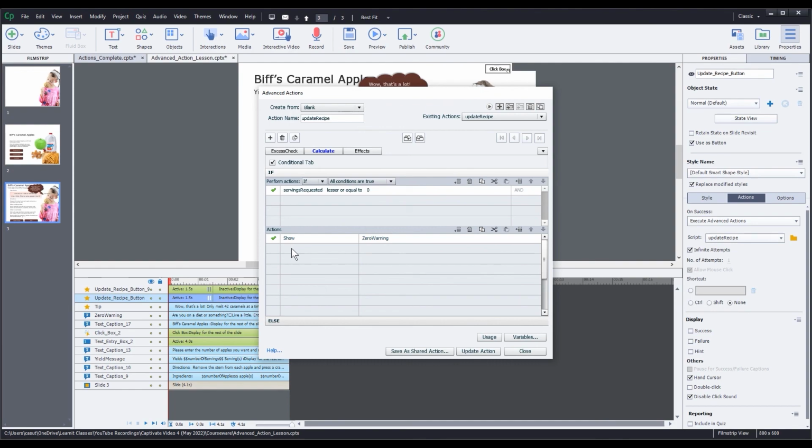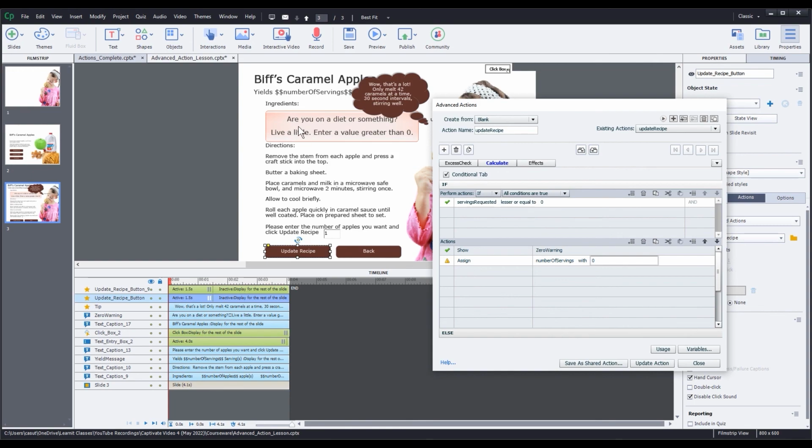Okay, but we also want to do one we have not seen before, which is going to be assign. So let's come back over to here, and we're going to say assign, and we're going to find another variable, which is going to be number of servings, which we looked at earlier, with 0. So earlier, we showed you that underneath this little caption here, we had a whole bunch of variables and there were some numbers in front of it. We're going to see those numbers are going to be related to this. So depending on what somebody puts in, that is going to be affected by it. So it's sort of like a calculation, but we're now starting to string everything together.